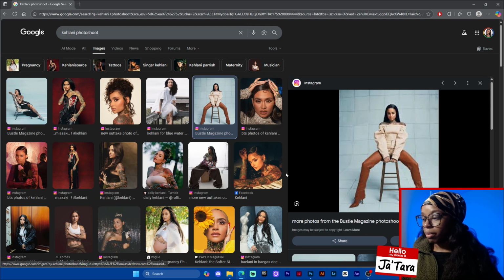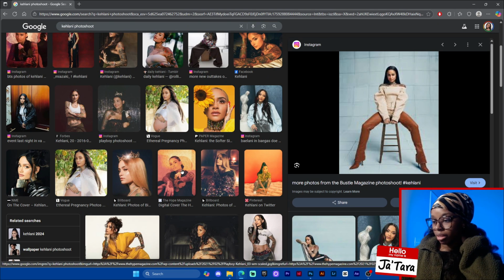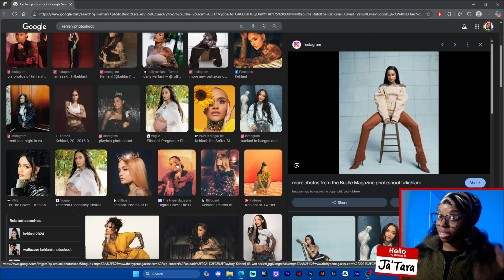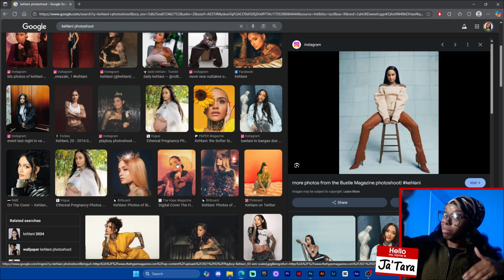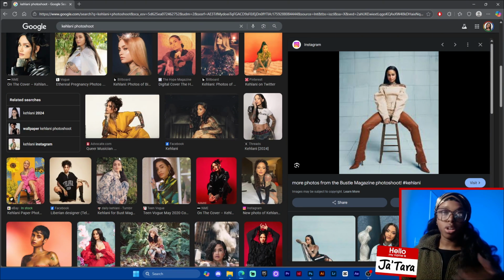But finding high quality photos is definitely a part of the process, so do not sleep on that, because when you have a blurry image, that gives it away that you're an amateur designer and we're trying to finesse it. Okay, we're trying to look like we're one of them guys. Okay, so I would just say go through, get your favorite music artist or whatever that you can practice with, and then get that and make sure it's high quality.